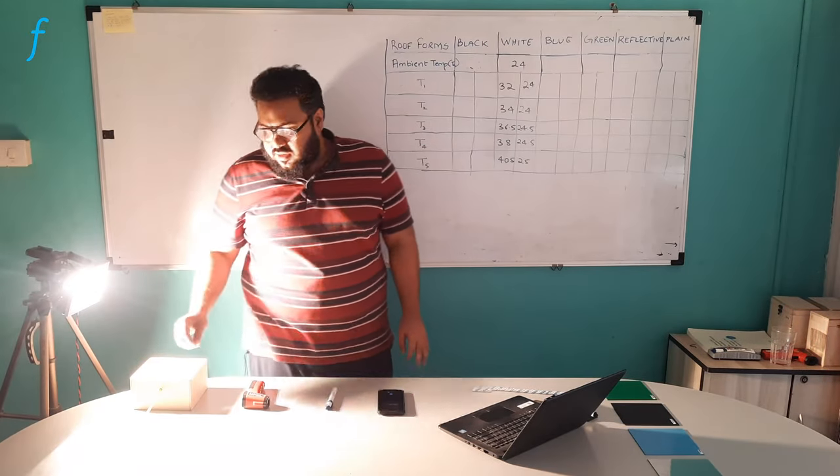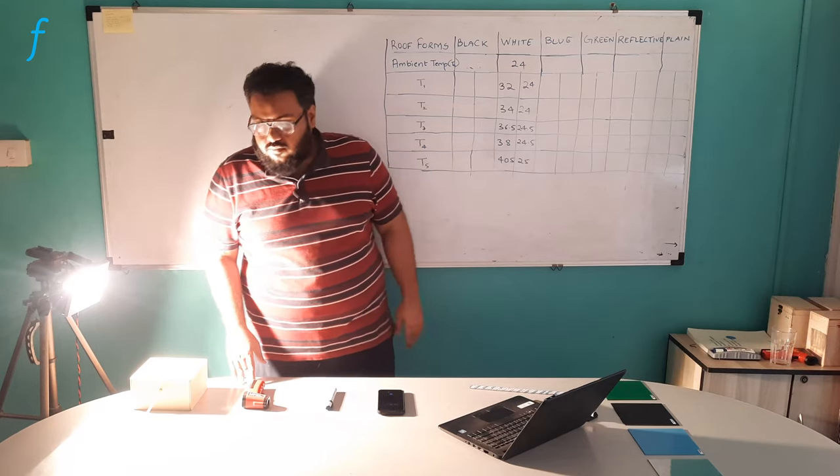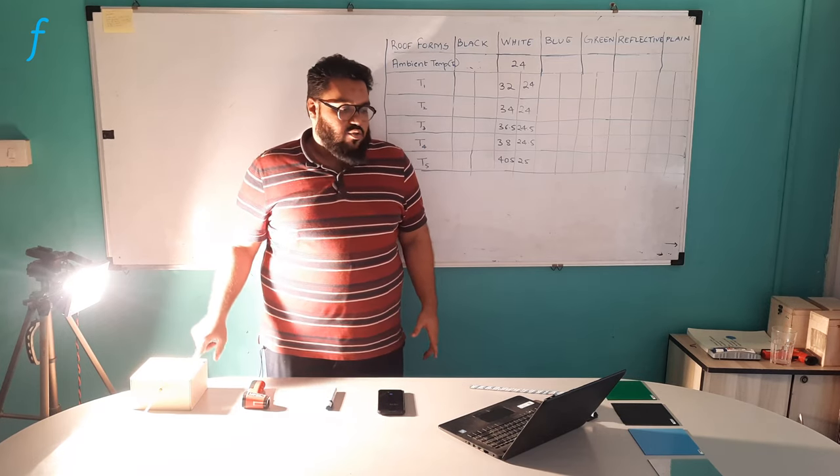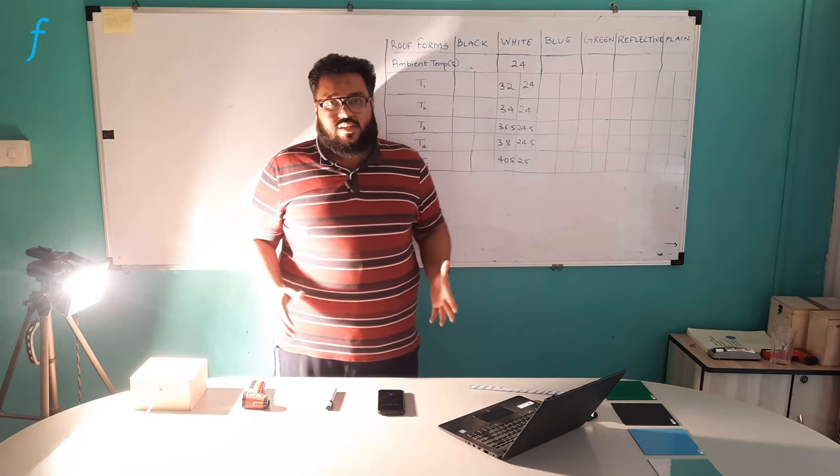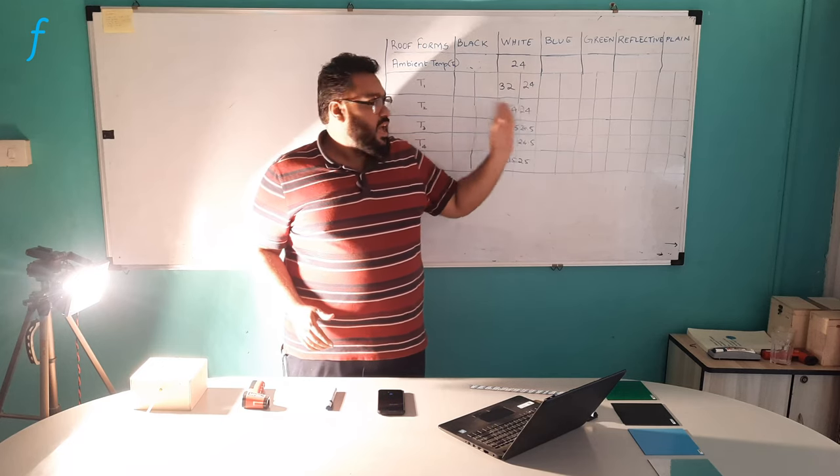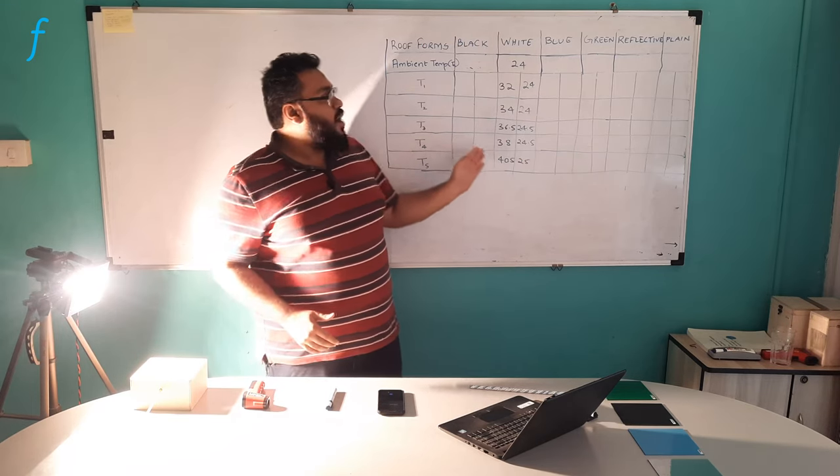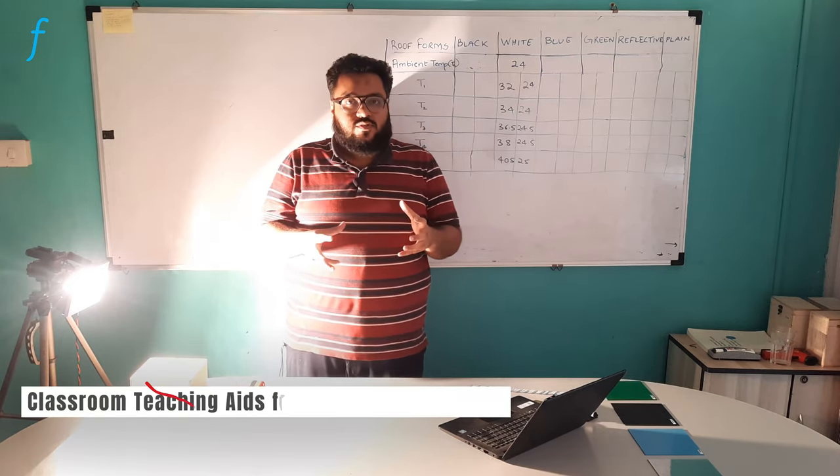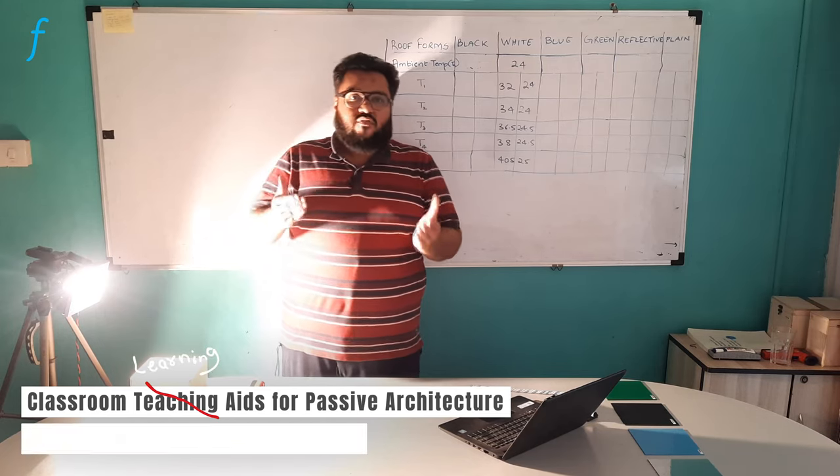It's been five minutes and I have noted down all the readings as you can see here. Once I have all the readings, I will change this colored roof panel with a different panel and repeat the same procedure to get the readings. Once I have done this for all the roof colored panels that I have, then I will compare the inside and outside temperature values, which will give me a comparison of how different colored roofs or different colored building structures have different heat ingress.